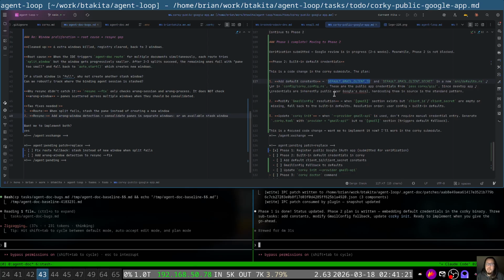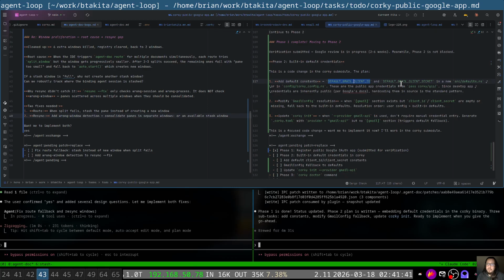This is where you can either have your own self-hosted Google Cloud app, or you can just use the default Corky app, and we're going to have the default ID in Corky itself, but I don't know about putting the client secret in there. It seems a little iffy to me.